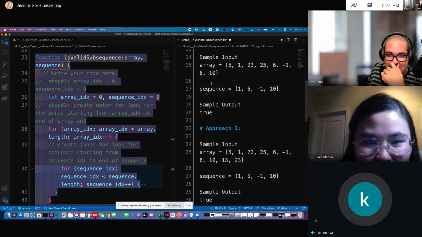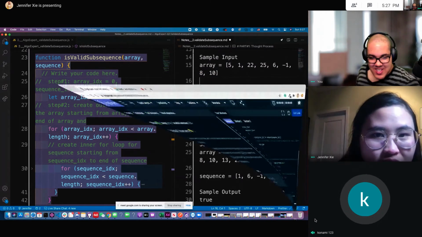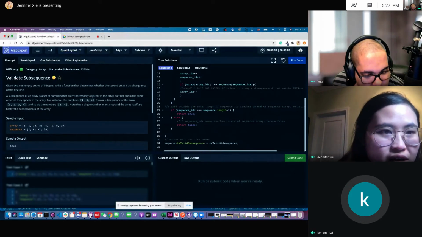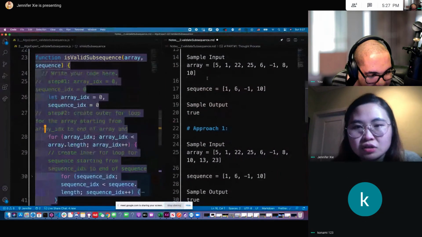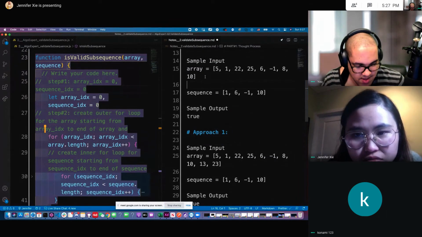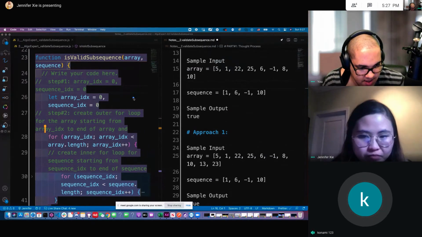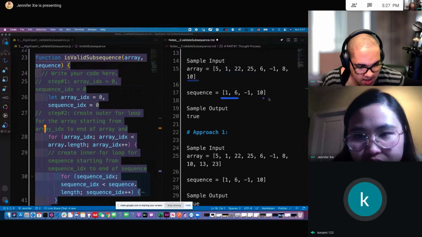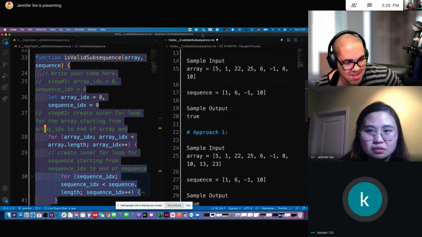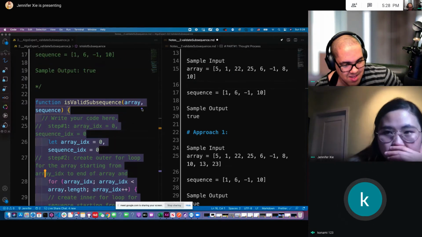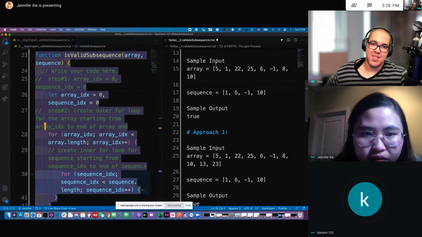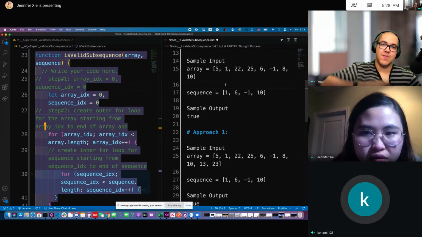I think maybe we can use a while loop instead of two for loops. That was my thought. I think this is incrementing no matter what, right? With a while loop, we want it to increment only when it meets this condition. With the for loop, no matter what, even if we don't meet these conditions, we're iterating here, and then iterating again when we meet the condition. So before even meeting the conditions, we were already iterating either the array index or the sequence index, which is not correct.